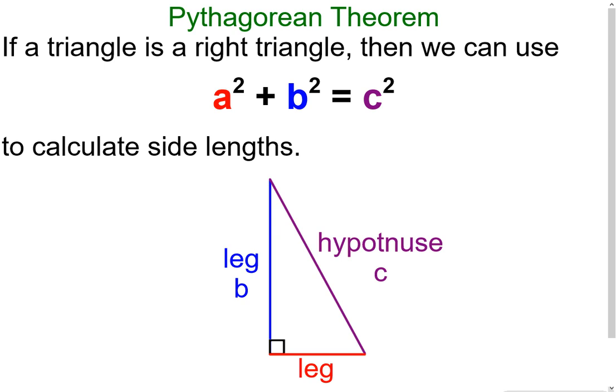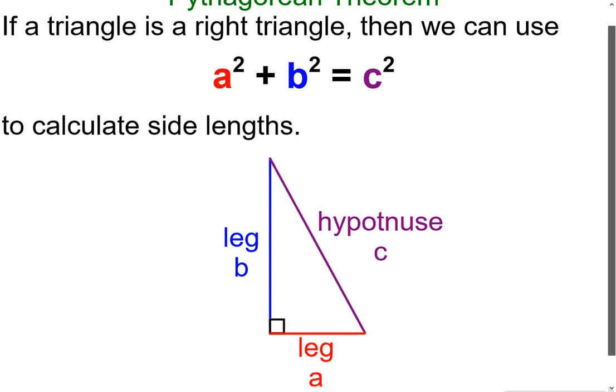Now, what does that little equation mean, or where does it come from? Well, it comes from a right triangle. As you can see in my picture here, I have a right triangle because it has the little right angle symbol down here. The a and the b deal with the legs of our right triangle. a is one leg, b is the other leg. Now, you can switch these around. So if you wanted this one to be the a and this one to be the b, you could definitely do that. It doesn't matter. The legs can be interchanged in the little equation a squared plus b squared equals c squared.